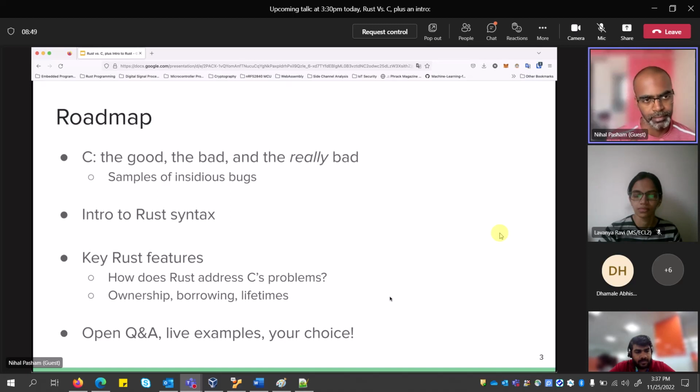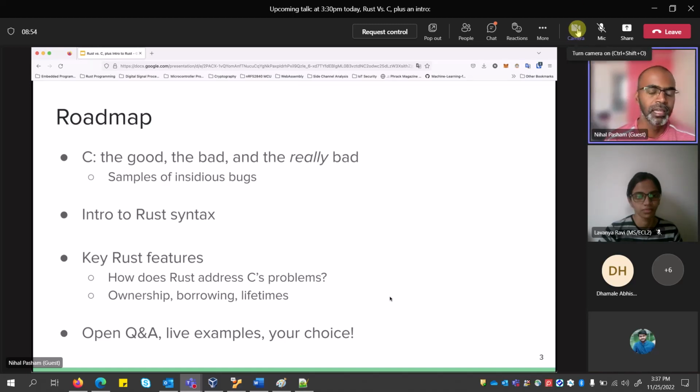Then a bulk of the time we might spend on an introduction to Rust, not the syntax, but the features of Rust, predominantly things like ownership and borrowing, and how those things actually help against some of C's problems. All right, and then we can open it up for Q&A and any questions you might have. All right, so let's get started.